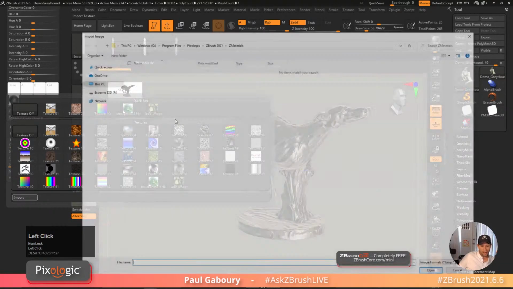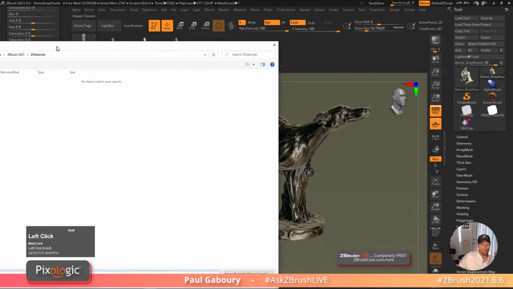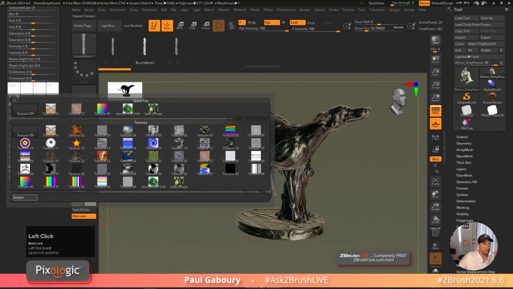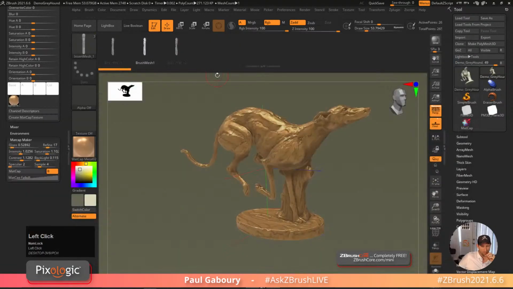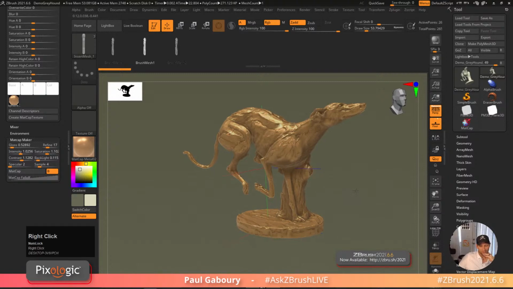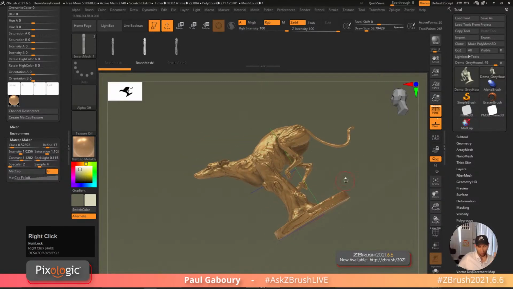So for example, I made an image inside of Keyshot. I went to Keyshot and rendered out a sphere. That's it. Okay, so here, let me pull this up for you guys. I'm going to get to files for the stream. And I don't have Photoshop installed on the system right now. So right here, there's a sphere. When I click on this, boom, there's my material from Keyshot. This is from Keyshot now.